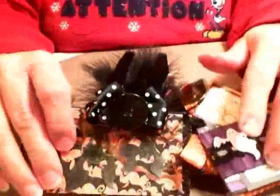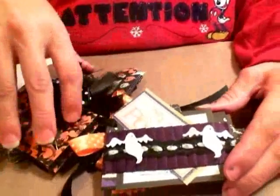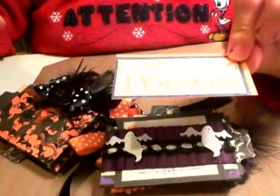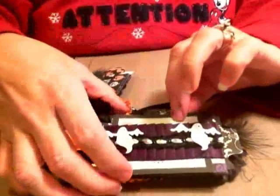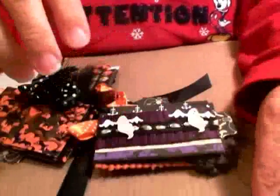There we go. So it just holds the pages. And my next page just has some tags, and this is the DCWV Halloween. Oh, it's not focusing very well, sorry. There we go. So you could put writing and photos.